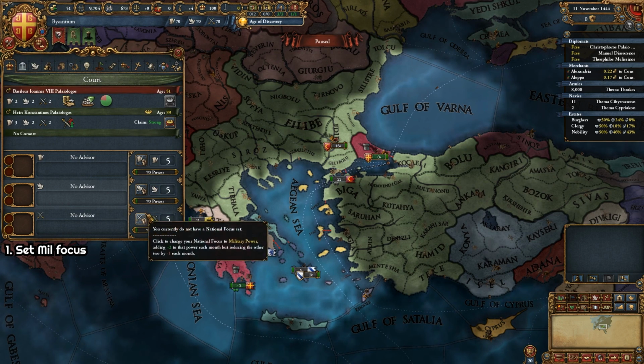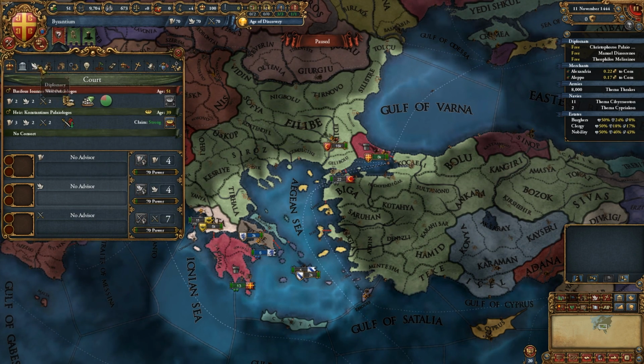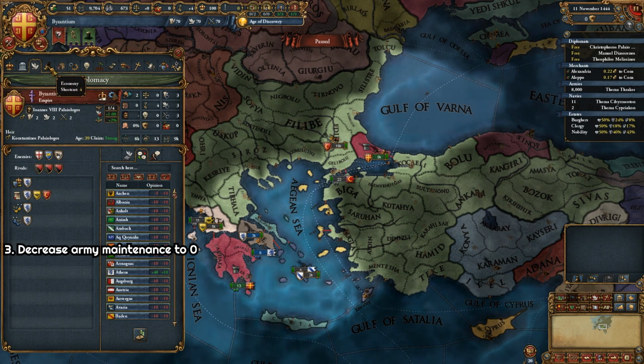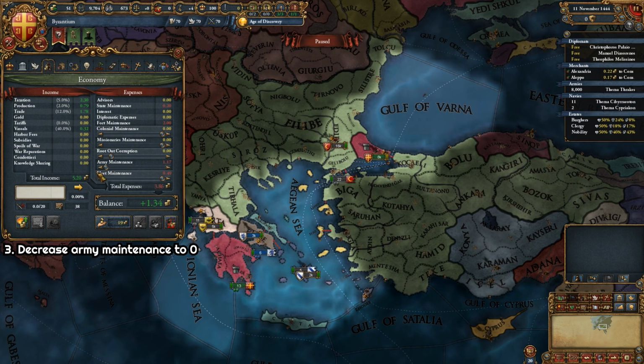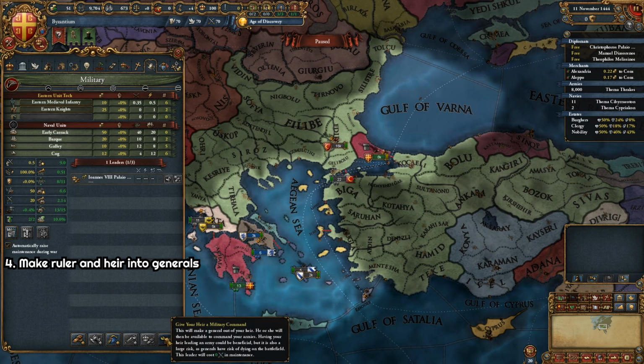First, set the focus on military as we want to get that miltech as soon as possible. Don't worry about rivals for now. Decrease army maintenance to 0. Make the ruler and heir into generals.